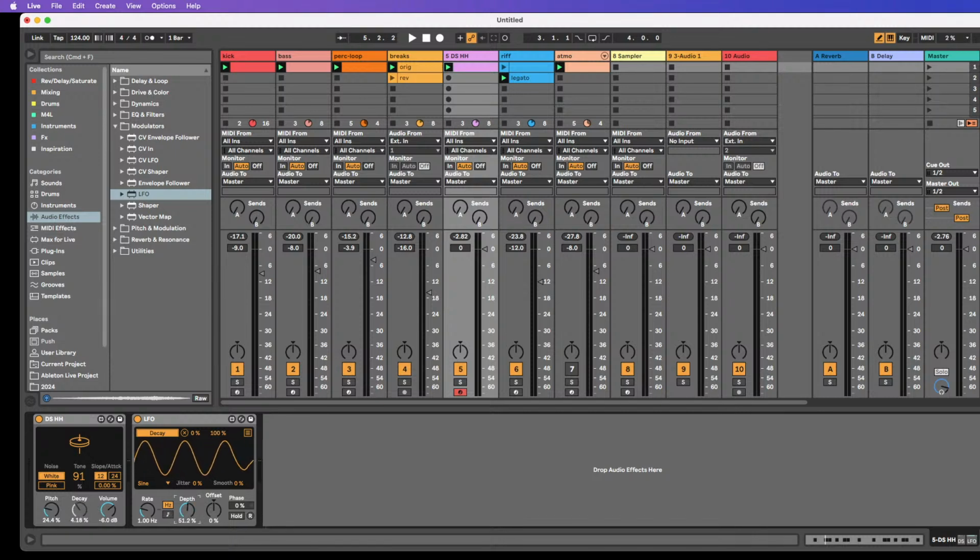We can do that a lot of ways. We can bring down the depth and say we'll only focus on the decay between here and here, and the rate obviously speeds up how fast that modulation happens. We can note sync that if we wish, so it happens every quarter note, so it will be much more rhythmic, or we can leave it free in frequency, so it's free rate. Let's have a listen to that just in isolation.